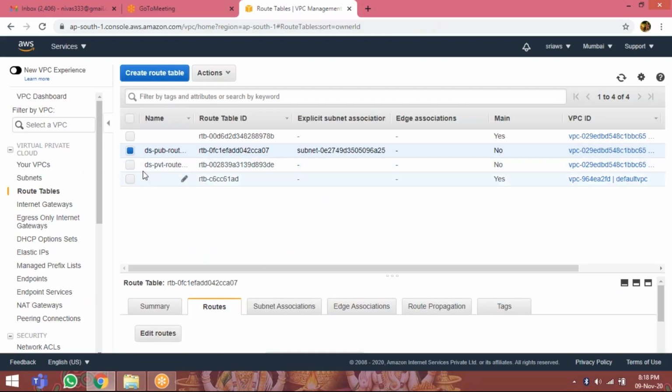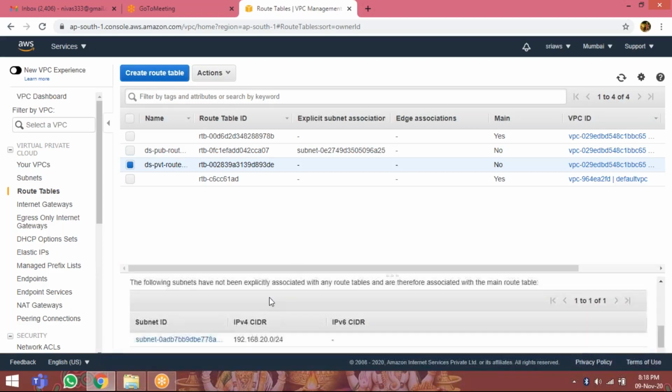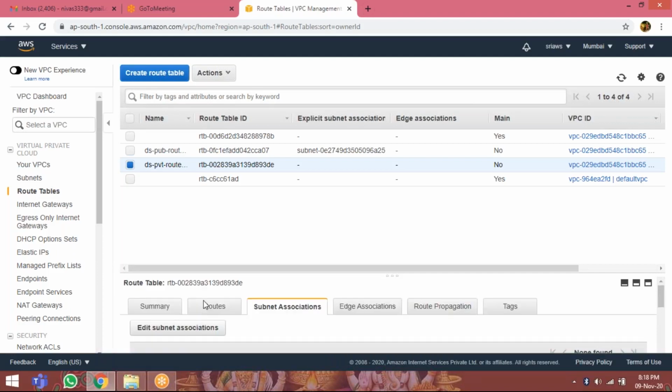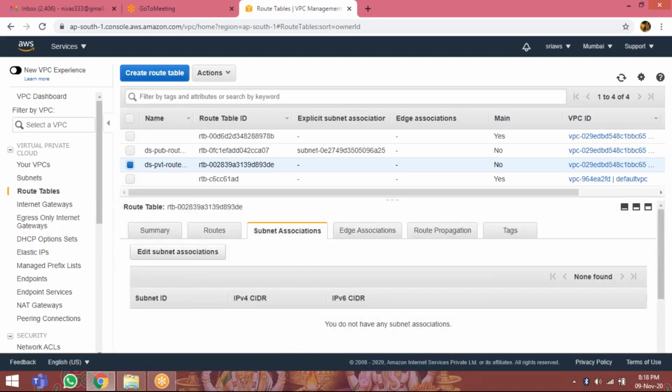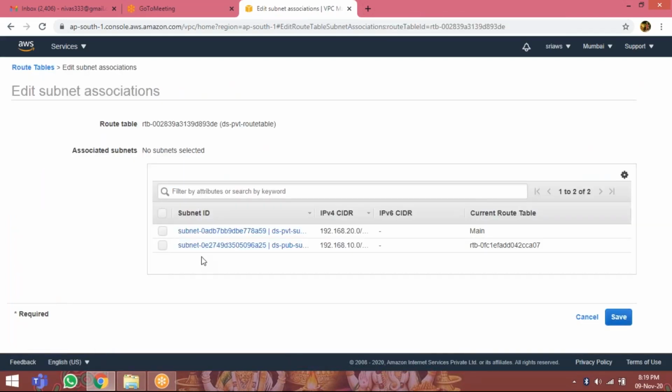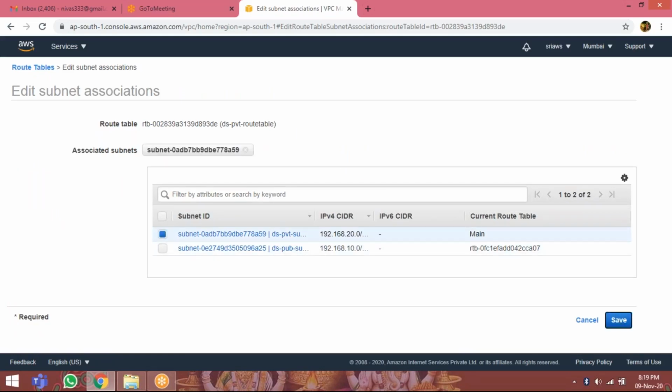So the private routing table is created. Click on subnet association. Edit subnet associations. Select the private subnet here. Click on save.